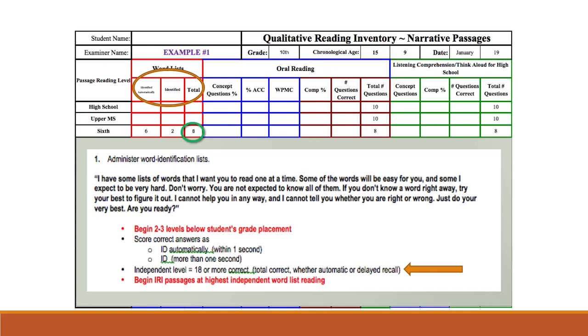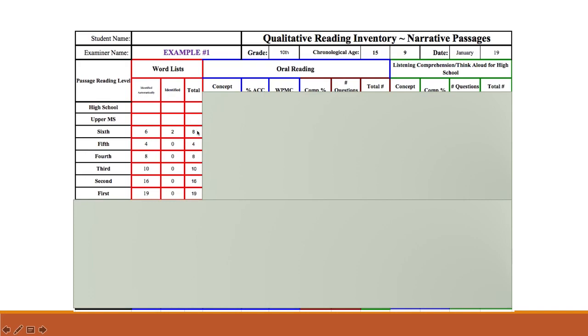Now, if we have some knowledge of the student ahead of time and we know that they are significantly behind, it's okay to start at a lower level than the 2 to 3 grade levels. It really doesn't matter, and you probably don't want to start out frustrating the student this much. So you'll notice that the examiner actually tested back step by step, and probably if it were me, I would have looked at this 8 and said, oh my gosh, I'm going to jump back a few levels, maybe even 2nd or 3rd grade.